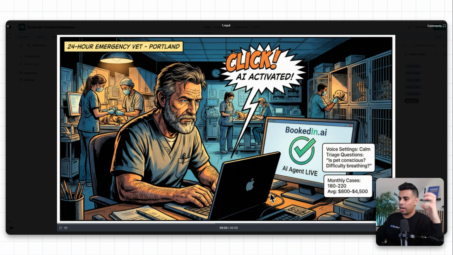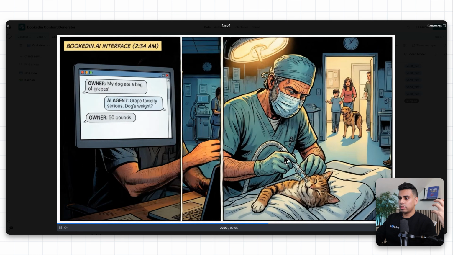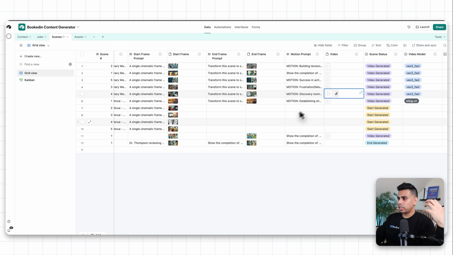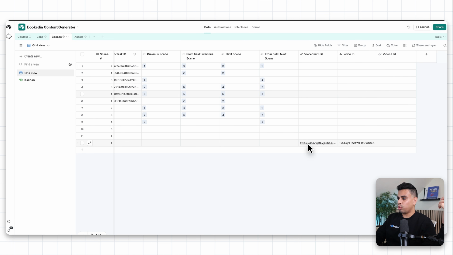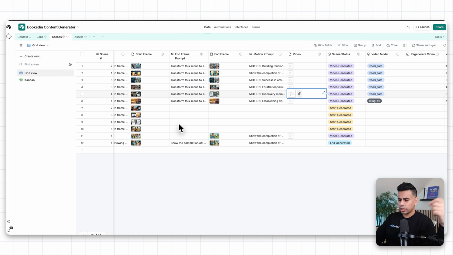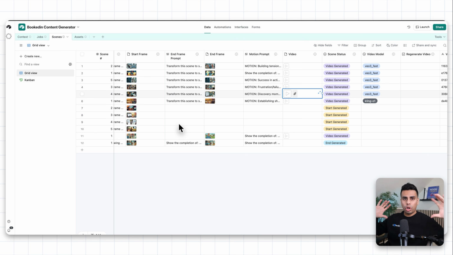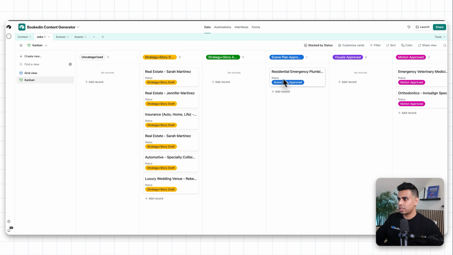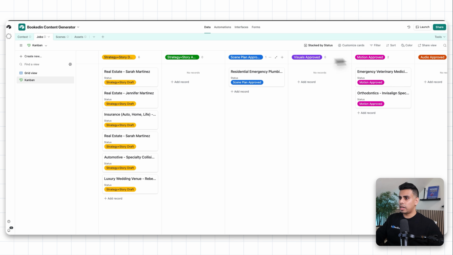Tells a story of how people have used my service to essentially make more money, and it serves as more advertising and more content. It'll build out the voiceovers with 11 labs, and then it'll build out the background music with Suno, and it'll all stitch together based on the approval I give it. So that's what you were seeing when you were seeing this stage. I look at the narrative. If I like the narrative, I'll move it along and then it'll generate the images. After it generates the images, if I like the images, I'll say, hey, go make the motion videos, and then go make the voiceover, etc., and then stitch it together.